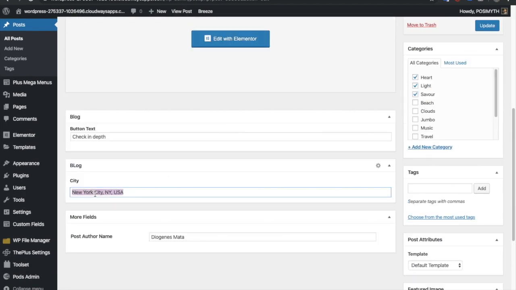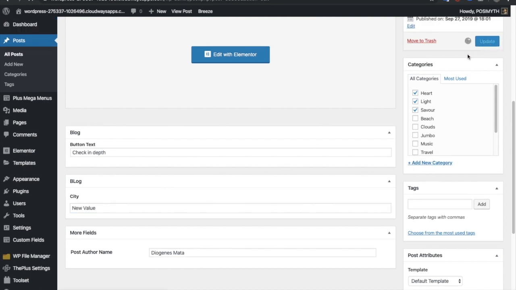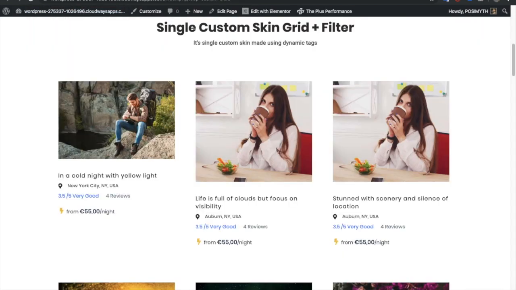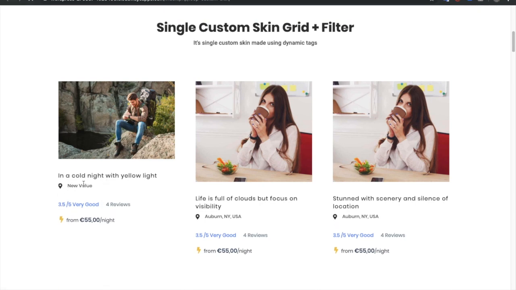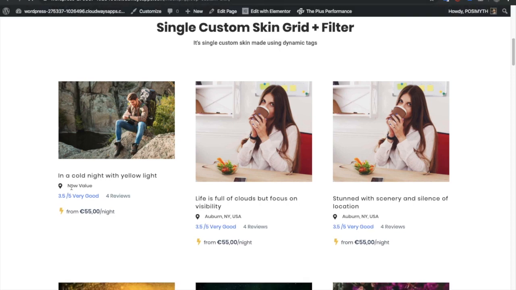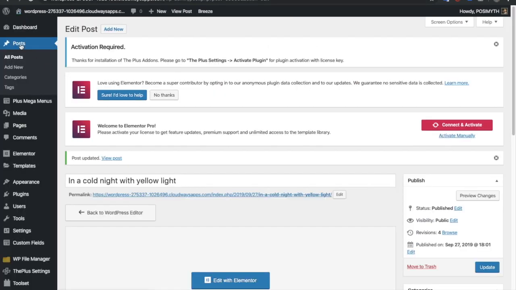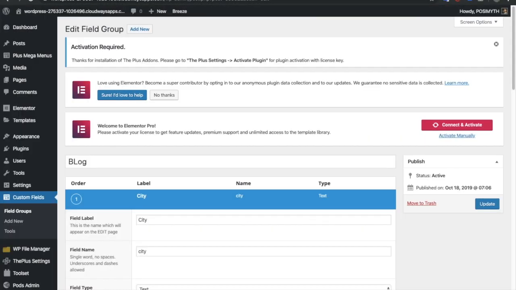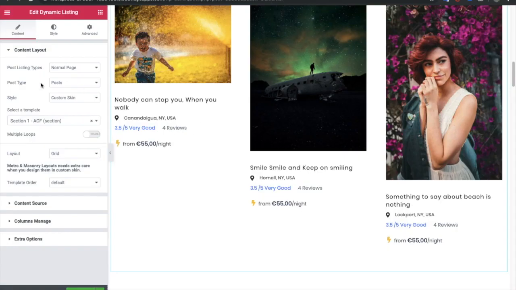Like this. If you update this value and you press update, it will change. Like from New York, it will be a new value. You can see it over here. So in this way you can change all the settings and you can add your custom links. You need not use only the post, you can use any of your custom post types, and you just need to select that custom post type in a dynamic listing over here. So all your custom post types will be available here and you just need to select one from there.